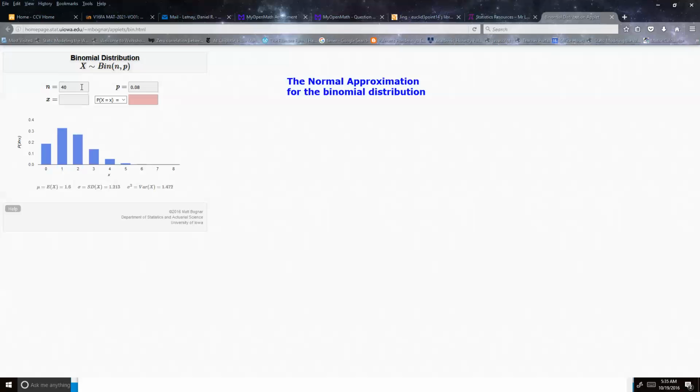So what if I make this 40? I'm going to double the sample size. What happens to the shape of the distribution? I notice the bars get a little skinnier, and the mode, the middle one, shifted a little bit to the right, but it's still pretty right skewed. That's only with a sample size of 40. What if I double it to 80? What does that look like? Well, that's starting to look a little more like a normal distribution, but it still looks right skewed.